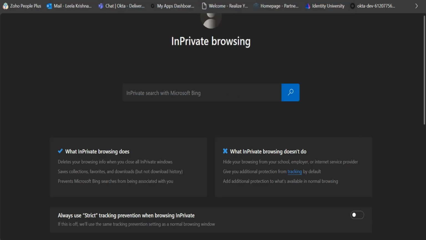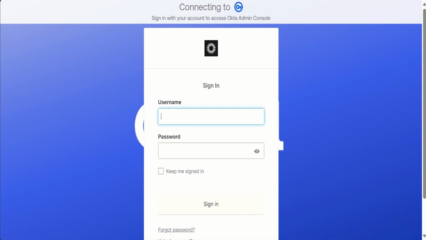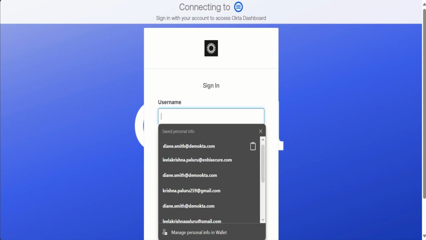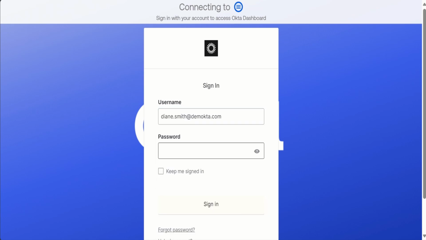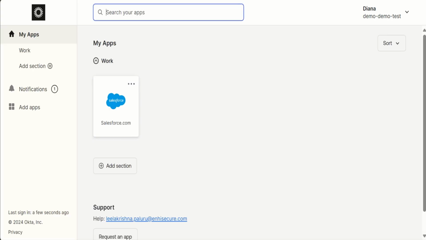We'll log into the end user dashboard. I have successfully accessed her end user dashboard.